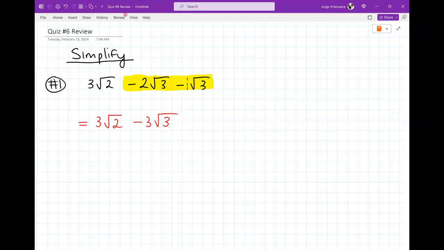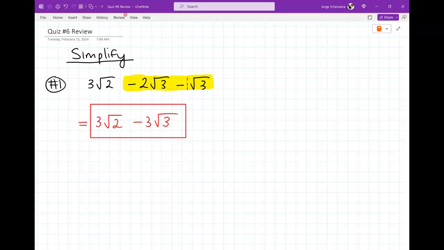Wouldn't it be positive, or no? Which one, the negative 3? No, because I'm subtracting, I'm not multiplying. Oh, you're not multiplying? Yeah, if I'm multiplying, then negative 2 times negative 1 would be positive 2. But I am subtracting. So again, minus 2 minus 1: if you owe me $2 and you owe me another dollar, now you owe me 3, right? Yeah. So it's minus 3. So there's that one.